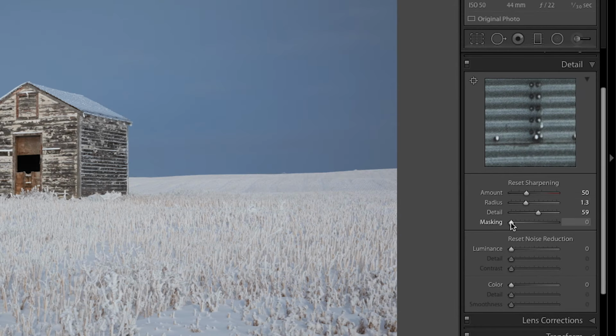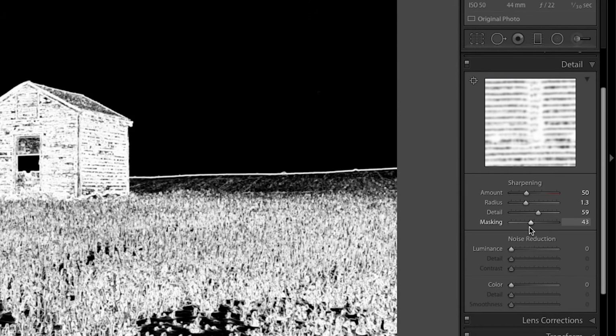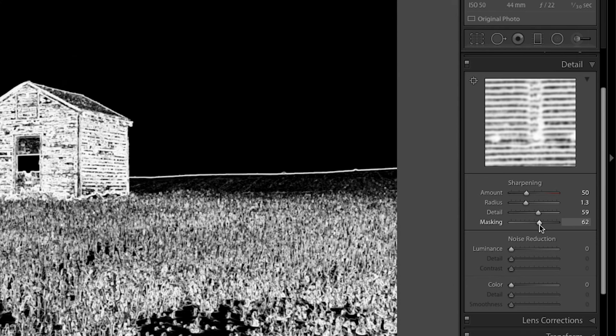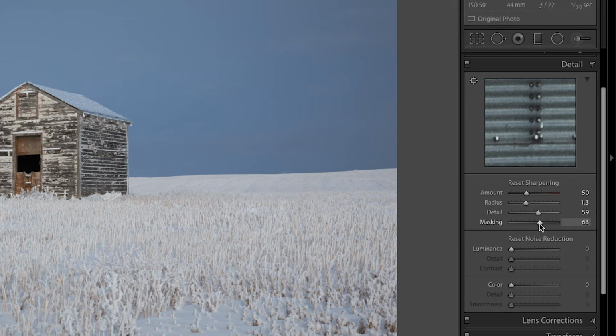Once I dial this up, if I'm holding it down, I can actually see the effect of the radius control. I can see the effect of the detail control. I can even see how they combine together, and then I can even see the masking that's happening here in a very clear-cut way. A lot of times when you're sharpening, one of the complaints that people have is, I don't really have a good handle on what the effect I'm seeing with these sliders is.